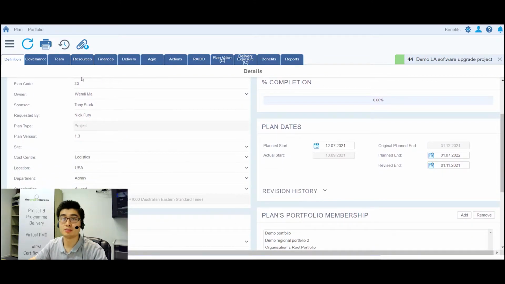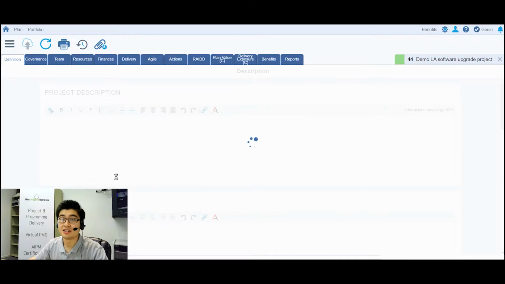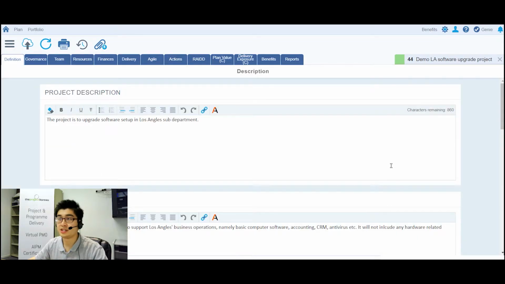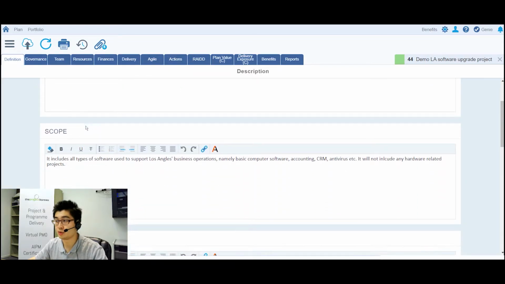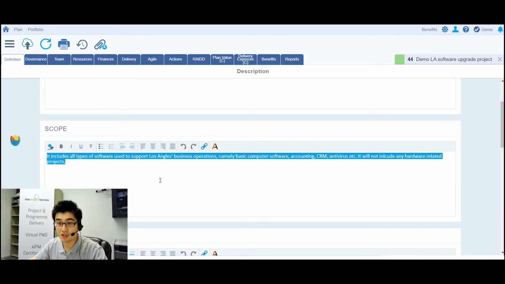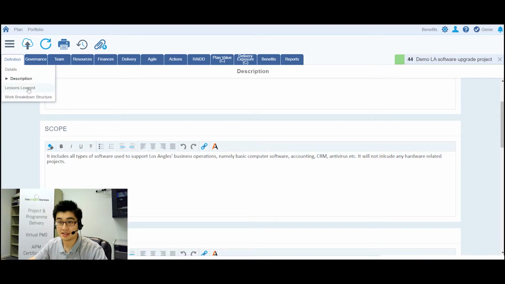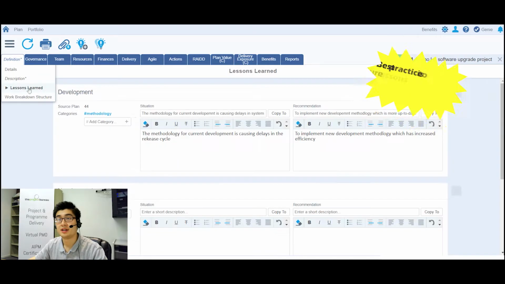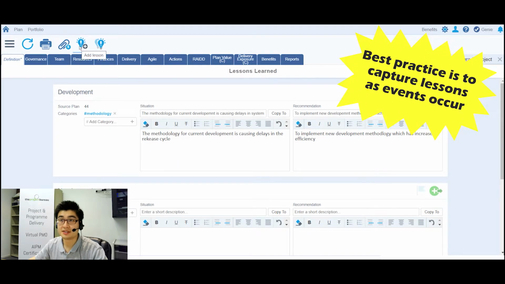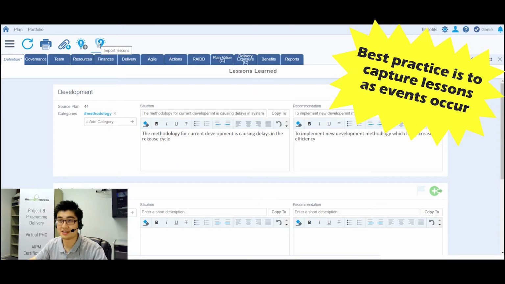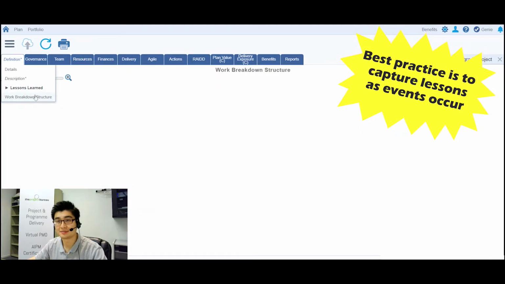Now let's move our mouse over the definition tab. You will see other pages that I have access to, the project description. This project description page allows you to place the project information here and lessons learned. You can add a new license and import licenses and work breakdown structure here.